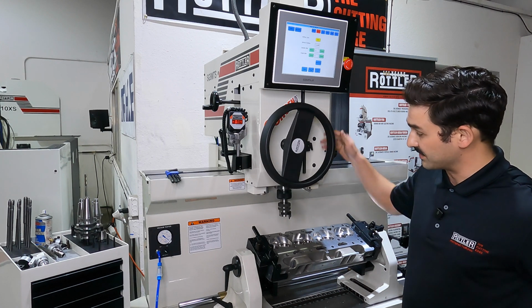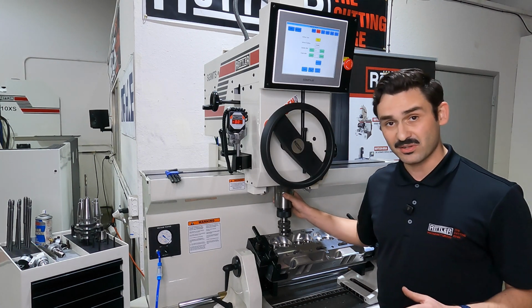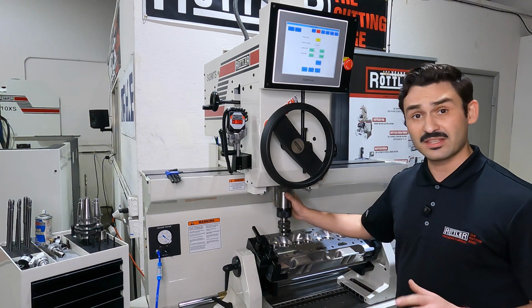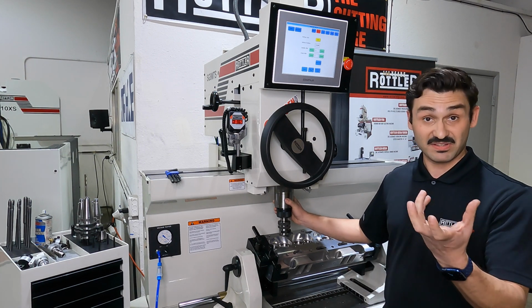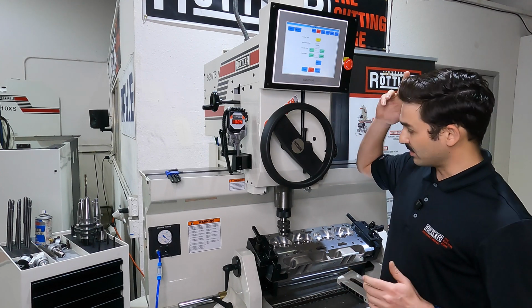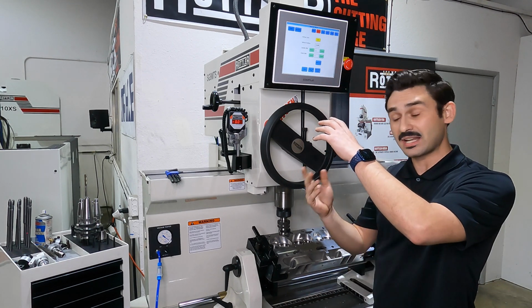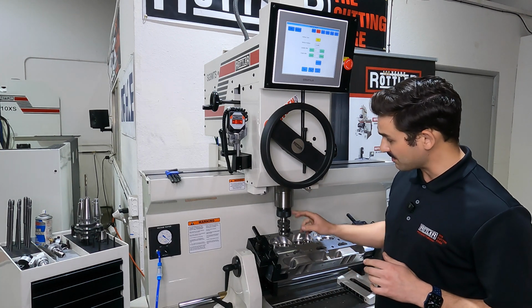The second part is actually inside the spindle. Inside the bottom of our spindle we have what's called our sphere. The sphere is a precision ground sphere, and it acts like a U-joint. I have the ability to control this. This is actuated with a pneumatic cylinder that activates a tie rod through the spindle.